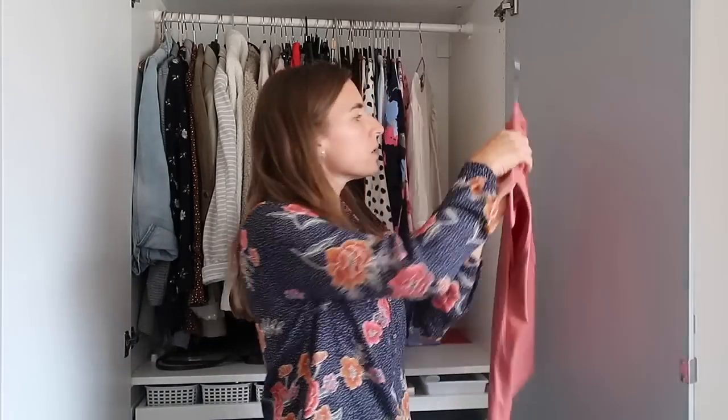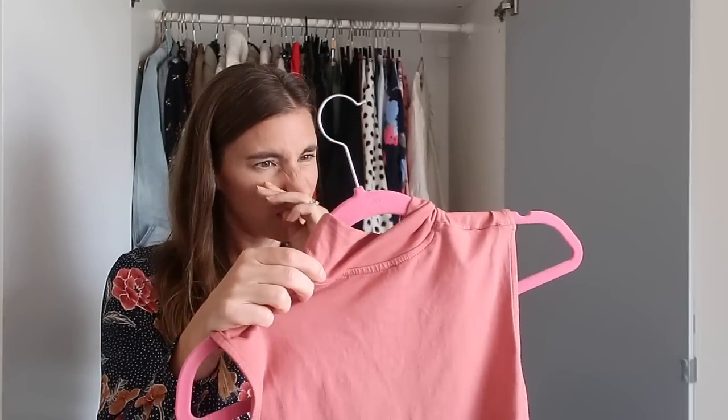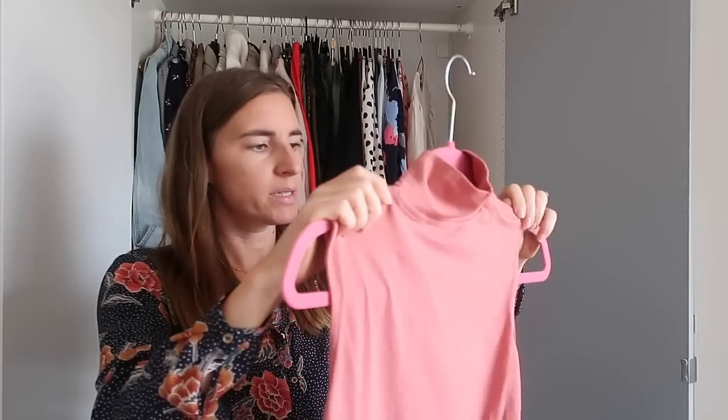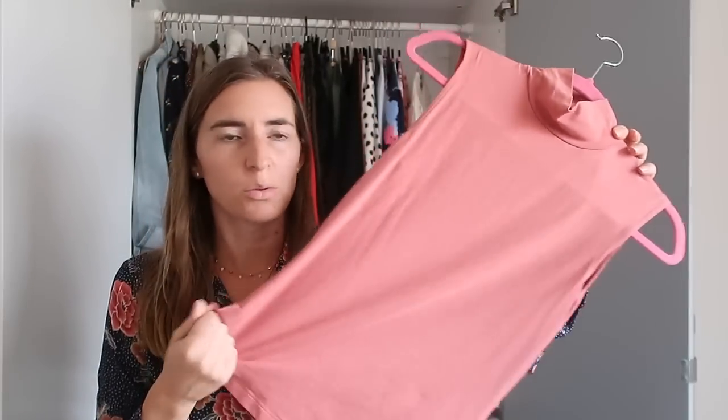Right, you've got this. I got this just literally before lockdown from M&S. This roll neck vest. I'm going to keep this one, just like the green one. It's more of a heavyweight, so I couldn't really wear this through the summer because it's just too hot, obviously. So I'm going to keep that. I love the colour as well, it's like coral. I think I got that for like $2.99 from M&S in the sale.